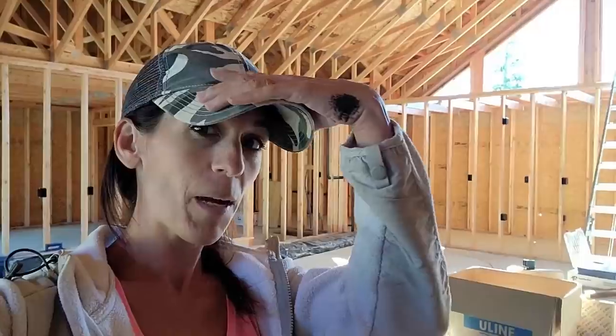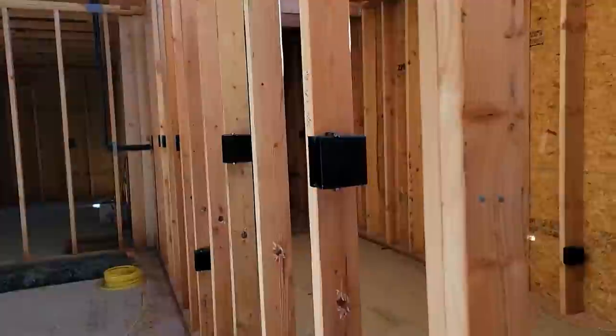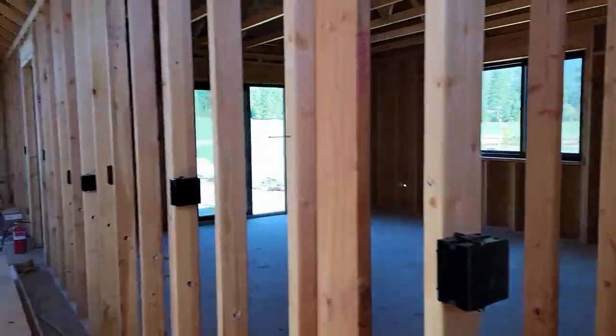We're going to take a quick lunch break, but we came to sneak inside to see how the electrical is going. There are outlets everywhere, and I love it. It is so exciting to see the progress. I'm going to stop eating chocolate-covered espresso beans and go eat some real food.